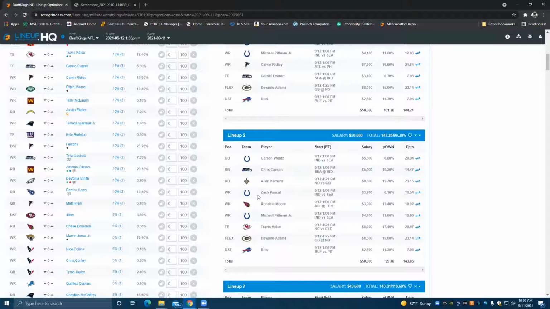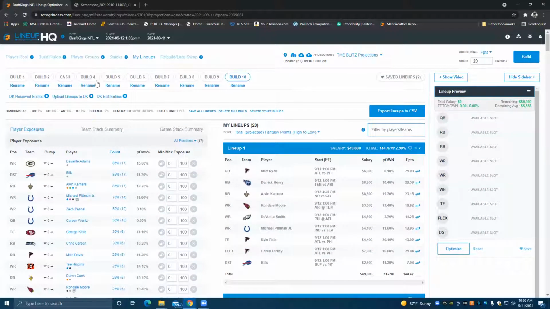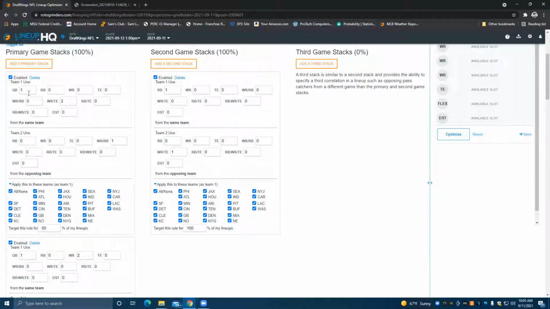So you can also build a rule where you change up your receivers. Maybe you don't want Pascal. Maybe you just want a skinny stack with Pittman, Wentz, and Carson. You don't want to do a 3-man for that. In the stacks, guys, you can go through and say, hey, I just got a stack with 2 receivers, a quarterback, and a running back from the other team. Well, maybe I don't want that from the Colts. So you can just uncheck it, and now the Colts won't give you any of those stacks.